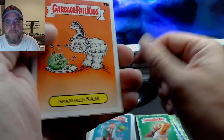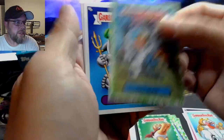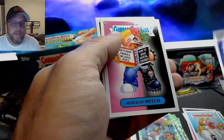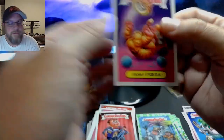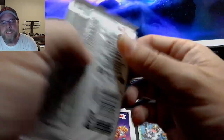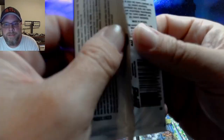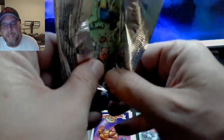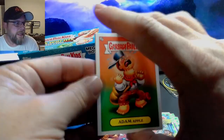Hitchhiking Harvey, Spam Sam, Whippy Kit, the Booger Green Mad Max. Oh, here's one of the exclusives, Aquadan. Mixed Mitch, Goosebump Ben, and Frisky Frida. So the gross adaptations seem to be cards that are adapted from movies that are adapted from book series. I know there's probably a lot more in the set, but that seems to be the thing. A lot of comics and stuff like that. Children's books. But it's a fun set. I like it. Only they'd be characters, but then we'd really be having problems finishing these sets.